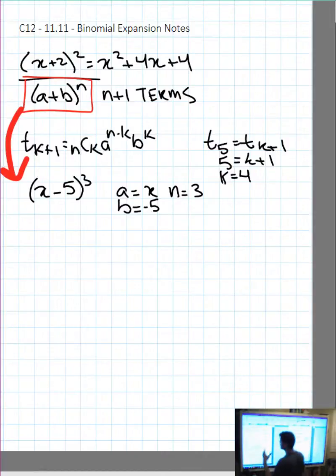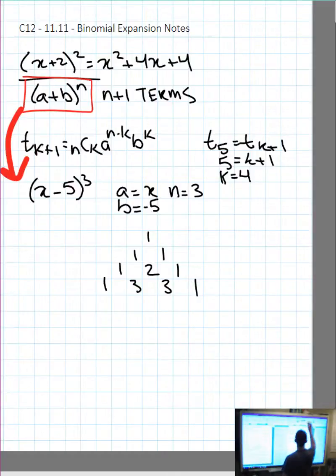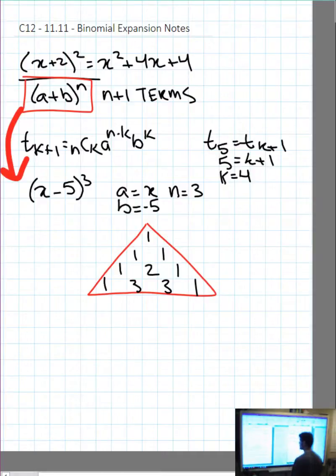Now down below, I've taken a whole bunch of (a + b) to a whole bunch of different exponents, and I've FOILed them all out, first, outsides, insides, last, and expanded them all to see. And notice we have this pattern of coefficients: 1, 1; 1, 2, 1; 1, 3, 3, 1. And we know that that's Pascal's triangle, as we saw on the page before. So now using this general formula, how can we find terms in the future?